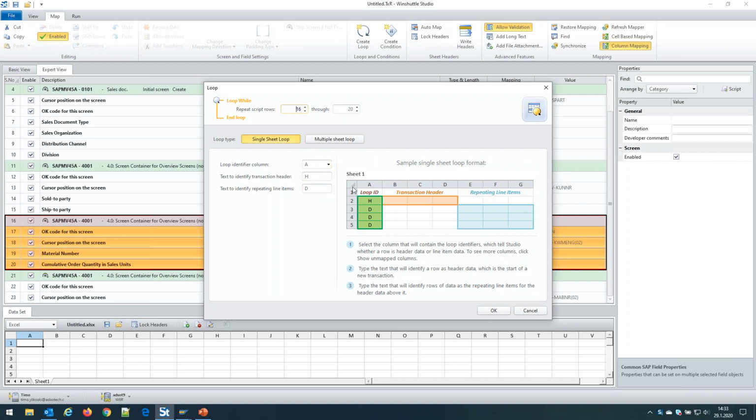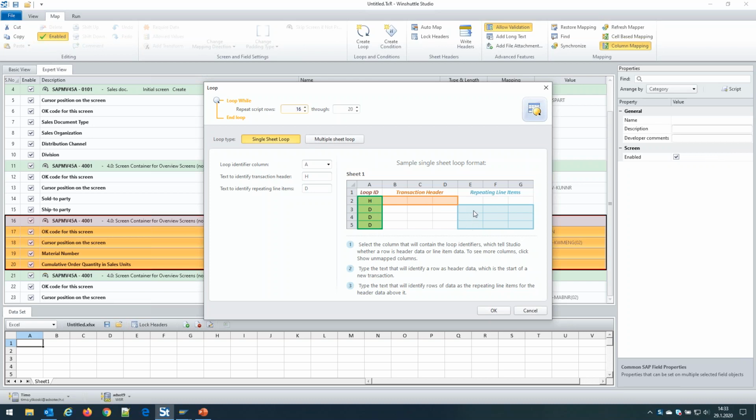So then the template will look something like this. Then we have the ID column first, then on the header section you have data here. We would have the order type and sold to party, shipped to party, and so on, all the header level data. Then the repeating line items will be on subsequent rows of Excel marked with the letter D. So in this example, there would be one H row and then 3 D rows.